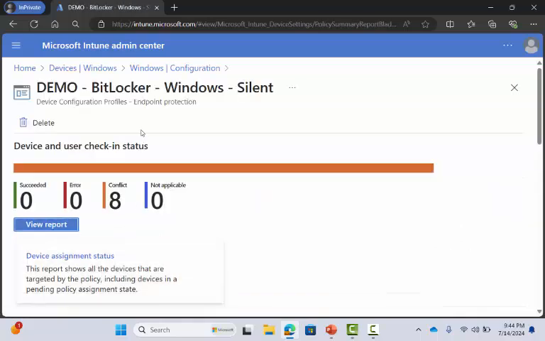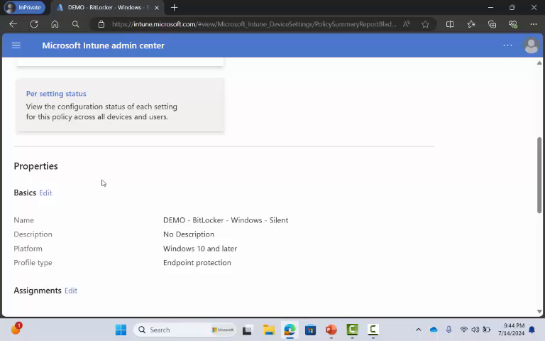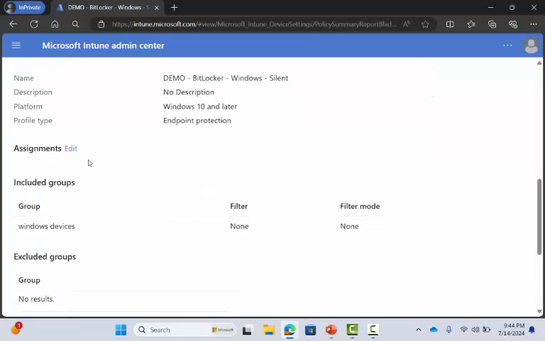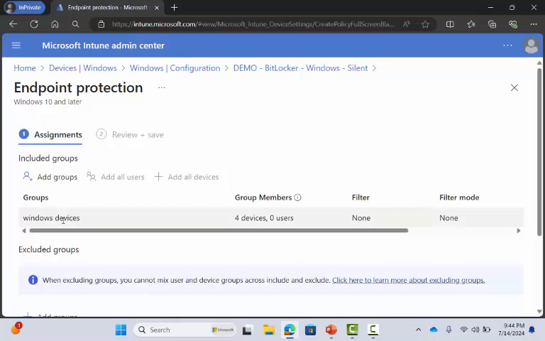And so this is for Windows, right? I'm in a Windows configuration, and that doesn't matter either. I just want something I can look at the assignments. So the assignment is to a group called Windows devices. It's not all devices, it's Windows devices. And I see the group membership here and so on.